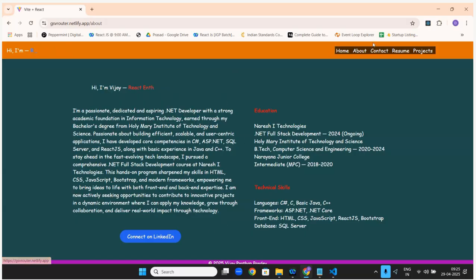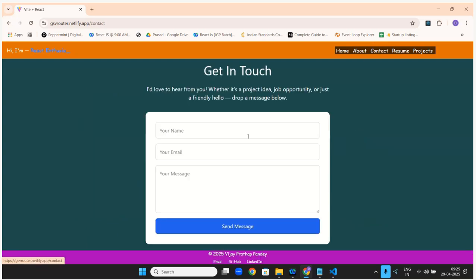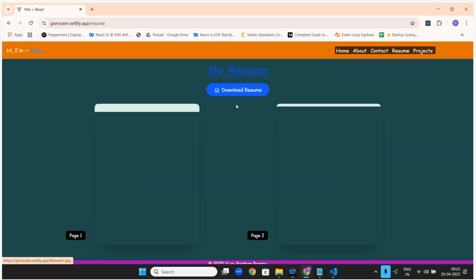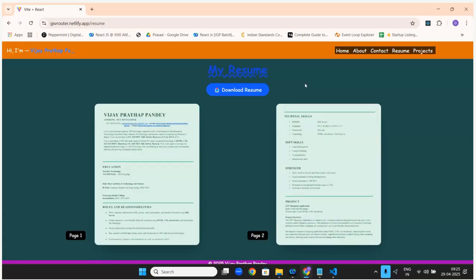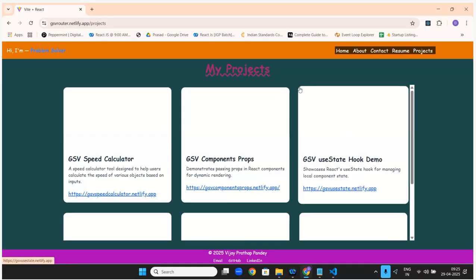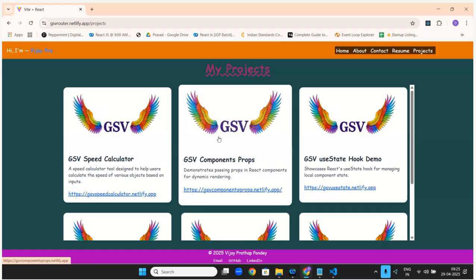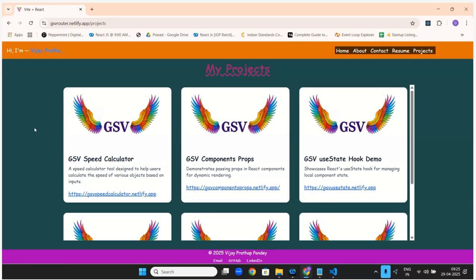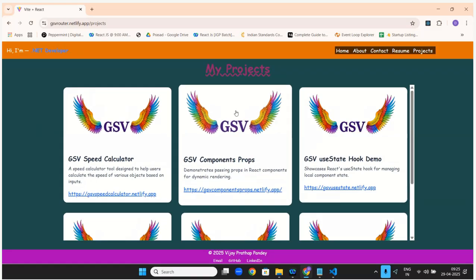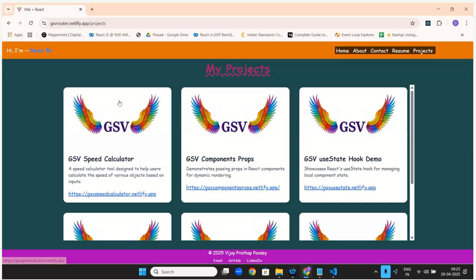Having multiple colors is not good anyway. Contact, resume. Your resume presentation is good, but I want something like a single color or something good. Projects are also good. Instead of showing the same thing everywhere, show it on their particular screen pages. Yeah, this is good.